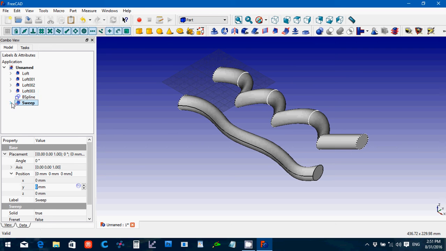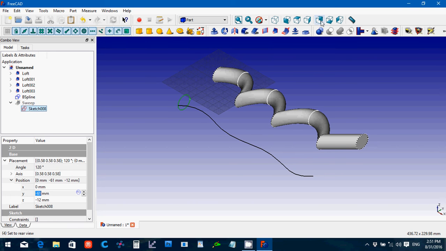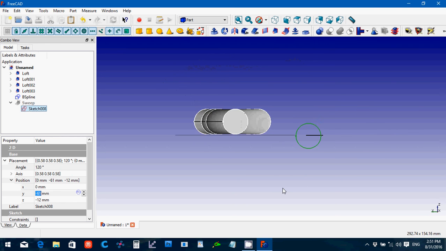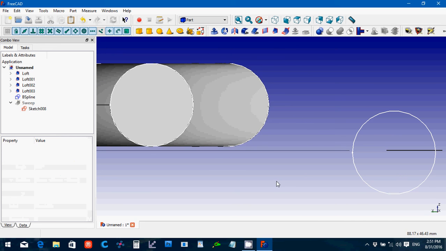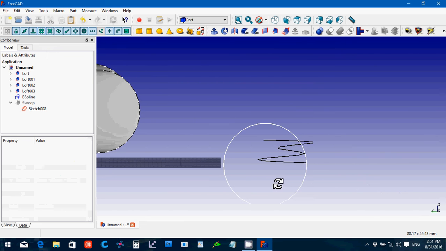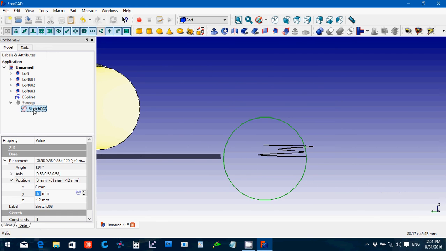I wonder if I move the circle. Take the circle.